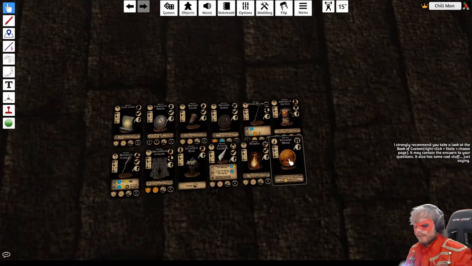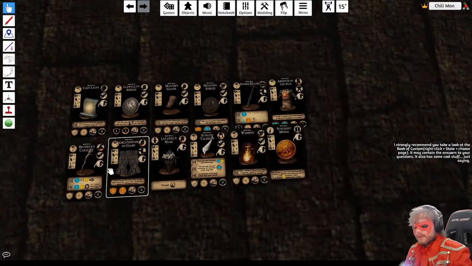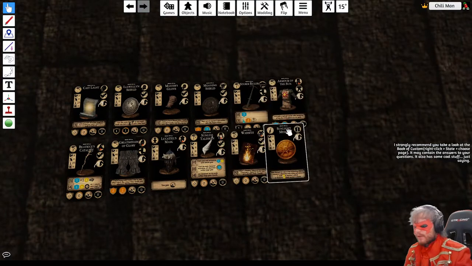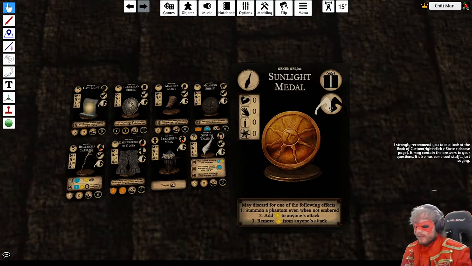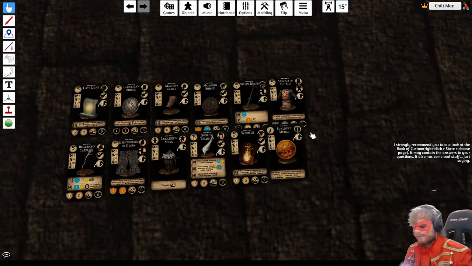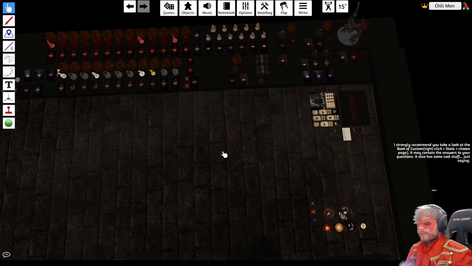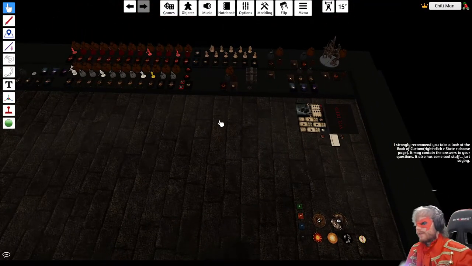And then the Sunlight Medal, which you get for every player. So if you have a party of four, that's 4 Sunlight Medals. And you can discard it for one of the following effects. Summon a Phantom even when not embered. Add elemental to anyone's attack, or remove elemental from anyone's attack. Very handy stuff. That's Phantom Gifts and Jester Thomas.